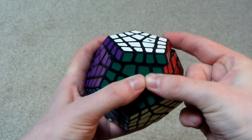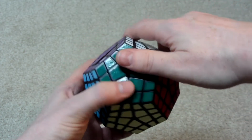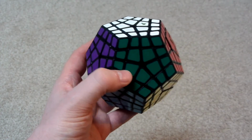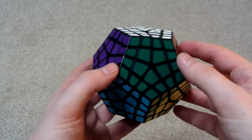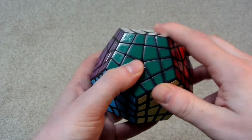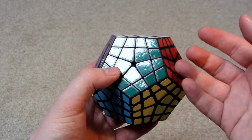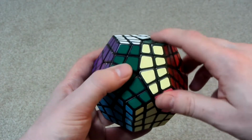See, there's no way you can finger trick it, it's just too stiff for that. Yeah, no corner cutting whatsoever, which doesn't matter really. I was going to say something else, but I can't remember now. I mean, I guess I could loosen the tension on it so these layers aren't as stiff, but then if all the pieces are looser, then they've got more play. Do you know what I mean? They've got more freedom to move, which means that the puzzle will probably catch more, I suppose.